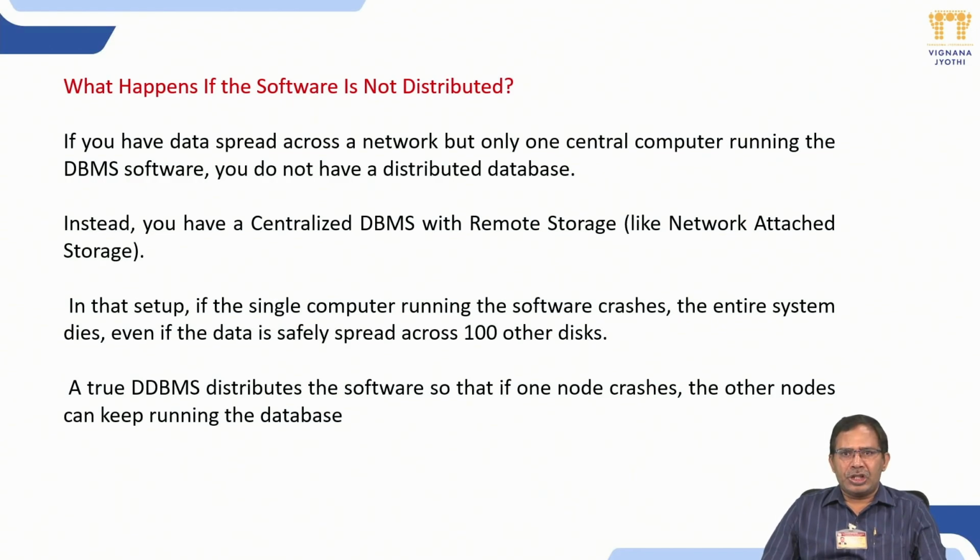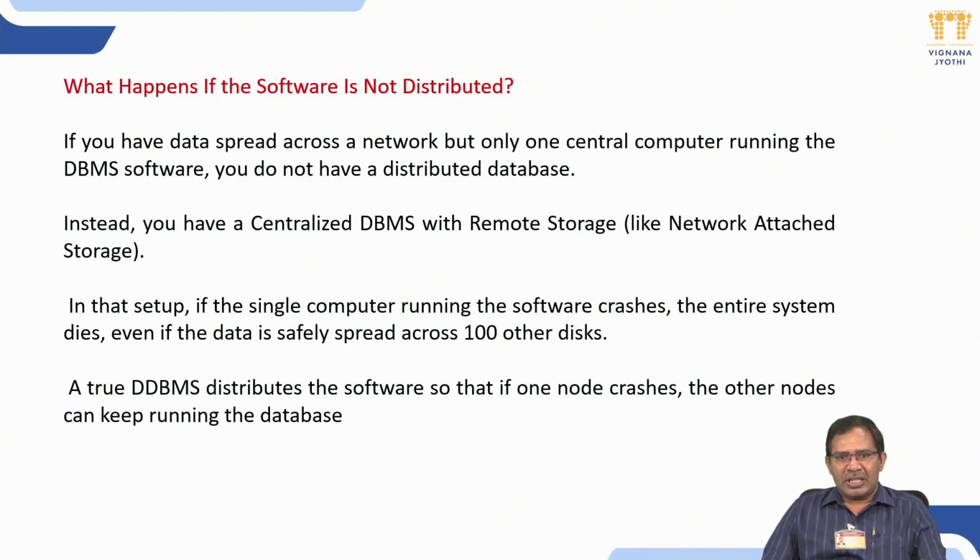What is the purpose of distributing the software? What happens if the software is not distributed? If you spread data across the network rather than storing it in one place, we manage data at different physical locations. We can run the queries in parallel, and we can work on the data available locally. This is going to reduce latency and encourage us toward parallel execution.